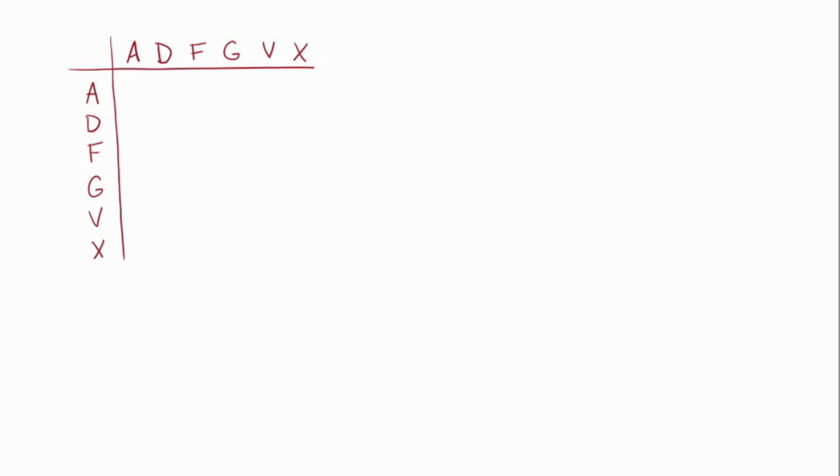Since there's six columns and six rows, there are 36 entries in this table and I want to populate them with the 26 letters of the alphabet plus the 10 digits that you might need when sending a message. So one slick trick for populating this table so that you can explain to somebody else how to populate it without writing out the entire table is the following.